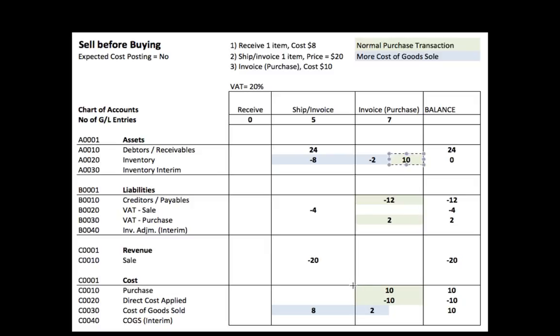We've also had a purchase of 10 in our cost section, but because this doesn't represent a cost initially from the purchase transaction, it has been pulled out of the cost section and put into the inventory.